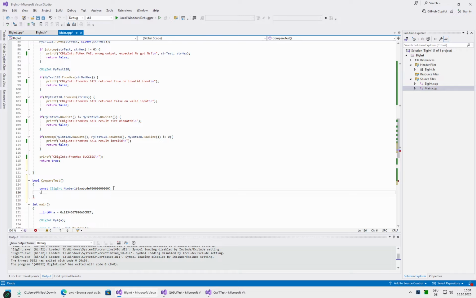You need the semicolon. In principle, it can be the same number, but starting with not AB but BB or something like that. Now here just close the bracket and put a semicolon after it. And then in the new line you make another big int called number 2.